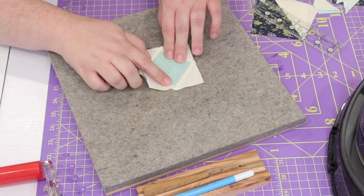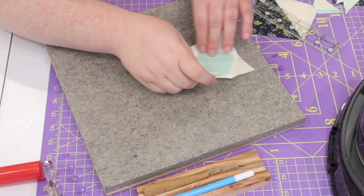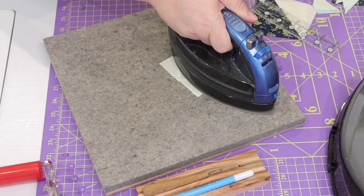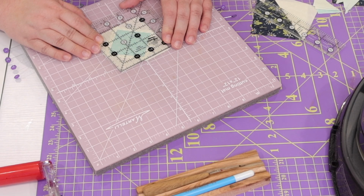Now I'm going to open these pieces up and I should have a block that looks like a square in a square. This is also referred to as an economy block. I'm going to take a minute to make sure that this measures up to what the pattern says it should be.